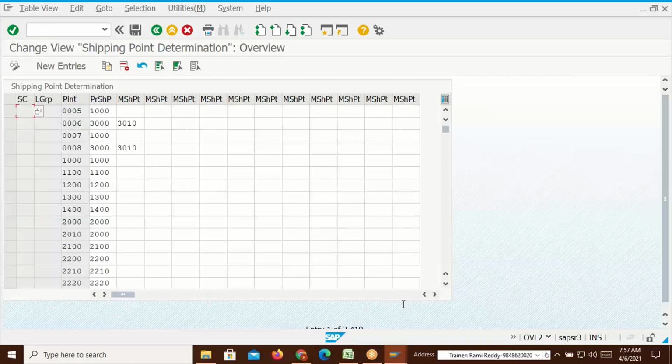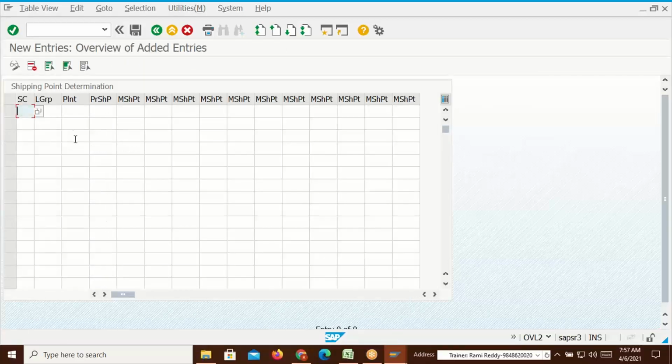Go to search, click on new entries: shipping conditions 01, loading group 0001, plant T200, and shipping point T100. Now I'll say save it.